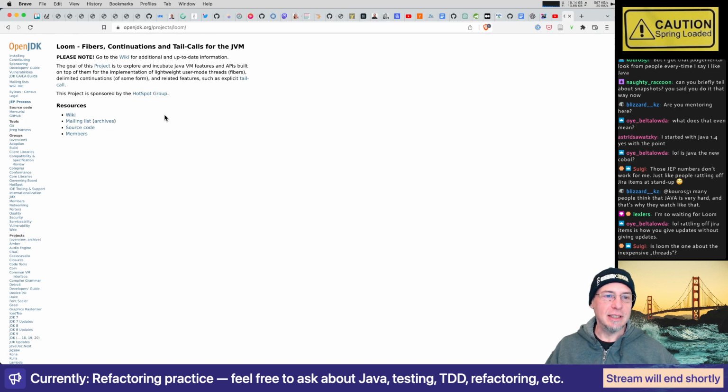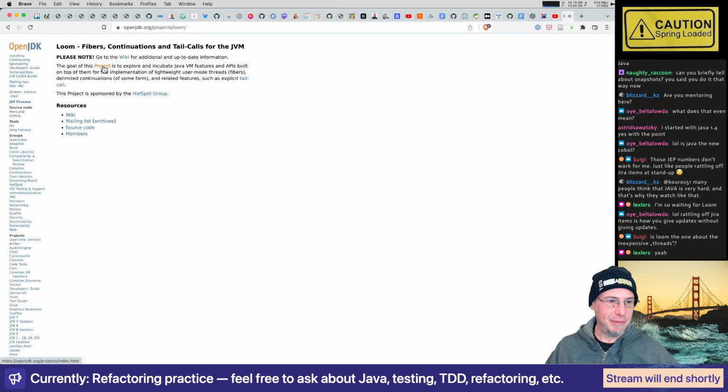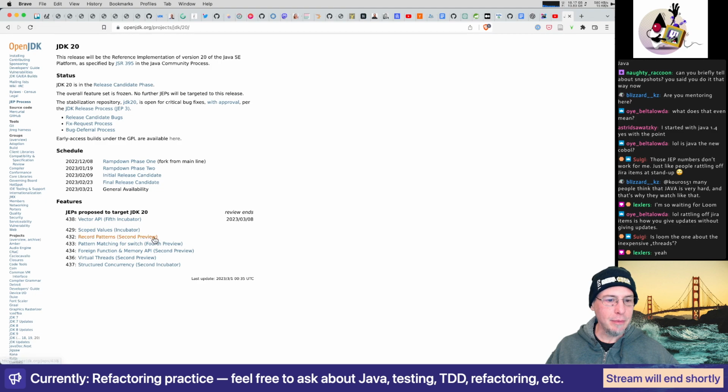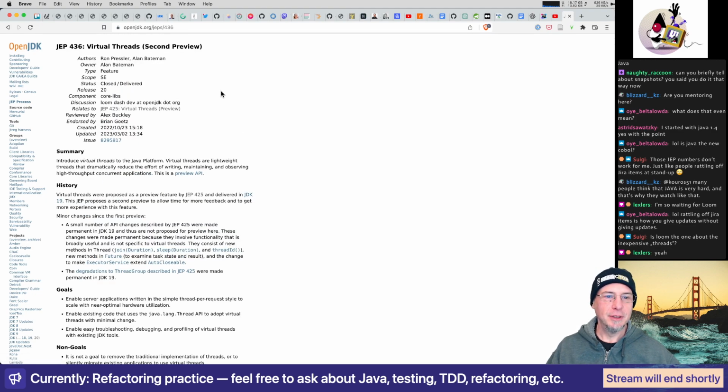Yes, Loom is fibers, lightweight threads. There should be a JEP for it though. Virtual threads, 436. So it's a second preview. My guess is 21 will have a third preview, although maybe they'll get it right early enough and it'll go into 21, since 21 I think is supposed to be LTS.